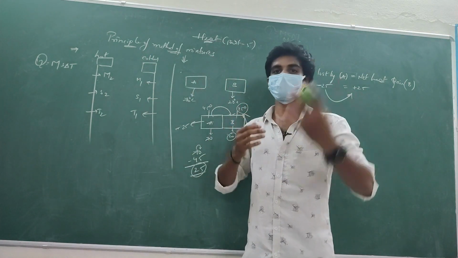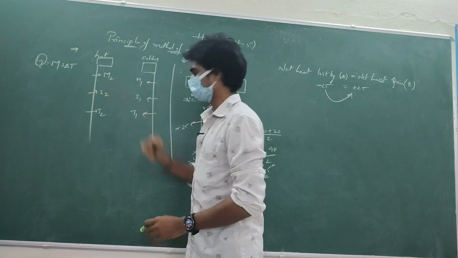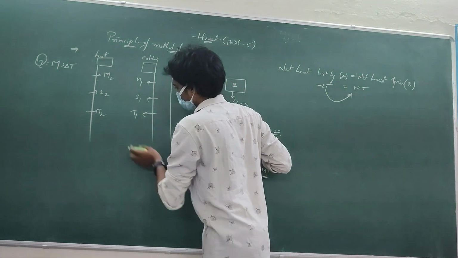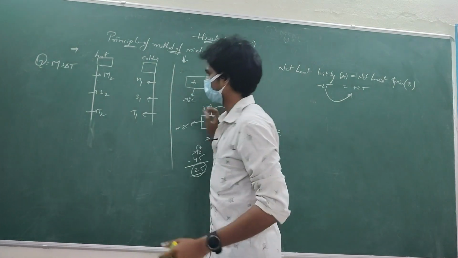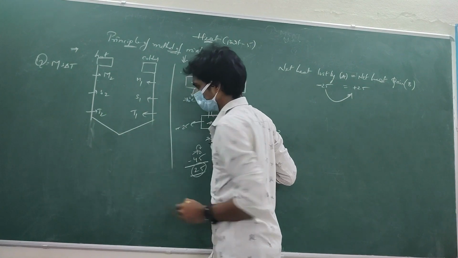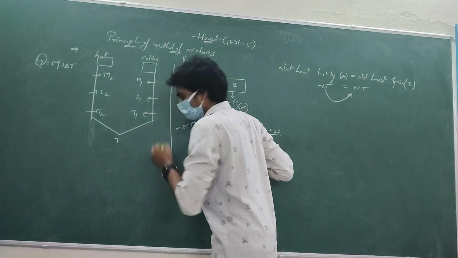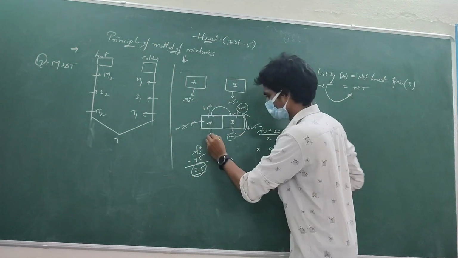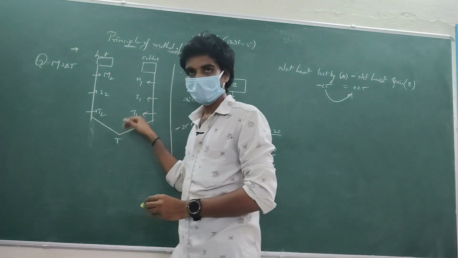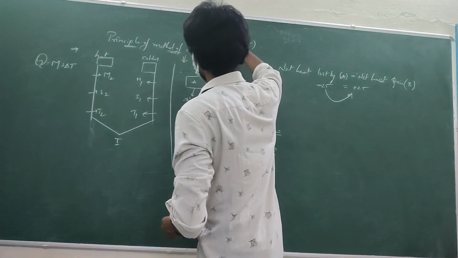While you increase the temperature, there might be change in mass, there might be change in specific heat, and there might be temperature differences also. Now, what I did was a very simple thing. I just wanted to mix the hot water with the cold water, right? When I mix hot water and cold water, we got a new temperature. Yes or no? In this case also, when I mix 70 and 20, we got a new temperature. In the same way, when I mix T2 and T1, I got a new temperature, I will call it T, right?